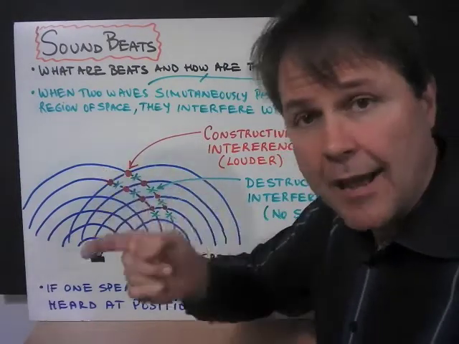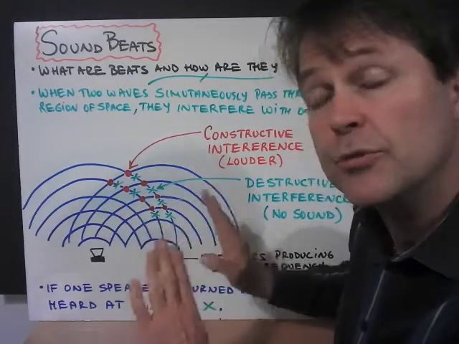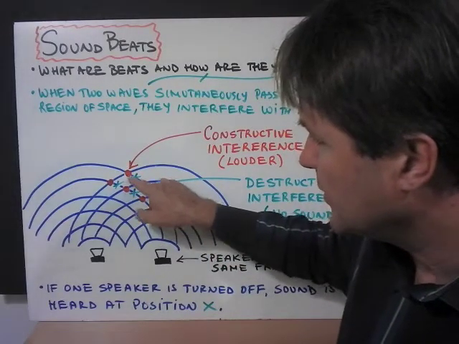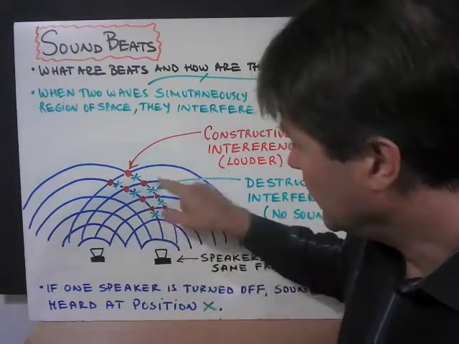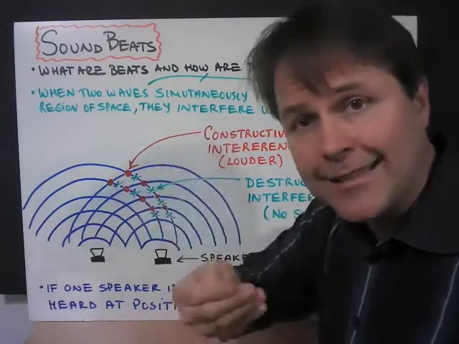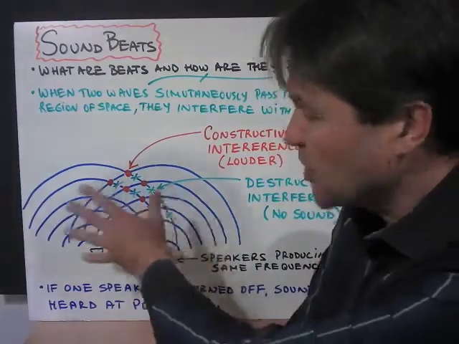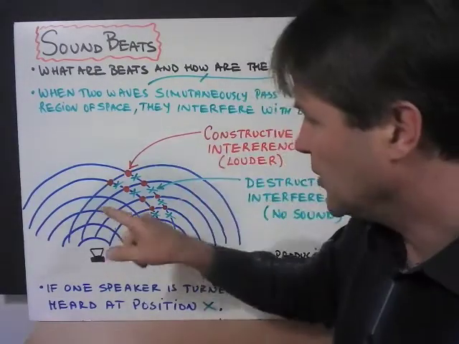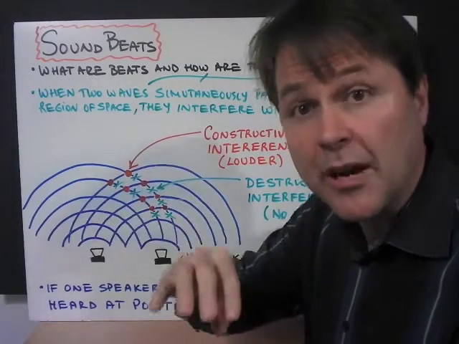In the case of a sound wave exhibiting constructive interference, you would hear the sound louder because those two sources add up together. Now, if you have a crest, illustrated by the line, interacting with a trough, illustrated by the empty space, the crest cancels out the trough, and you don't hear anything at that position. So imagine that this was a concert hall, and the speakers are facing towards you, and you're listening. Depending on where you're seated in a concert hall, you will hear sounds louder than others.